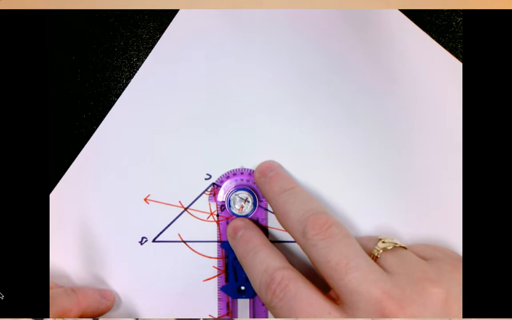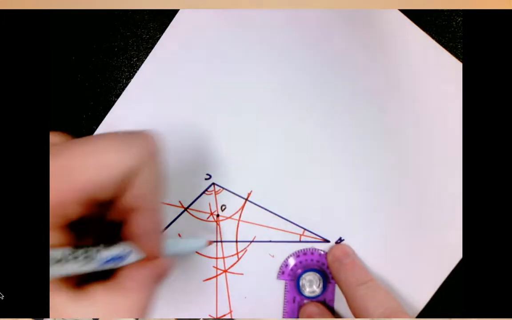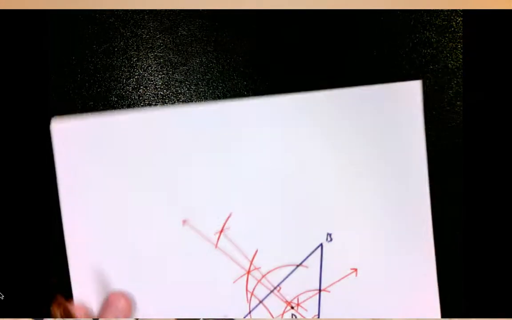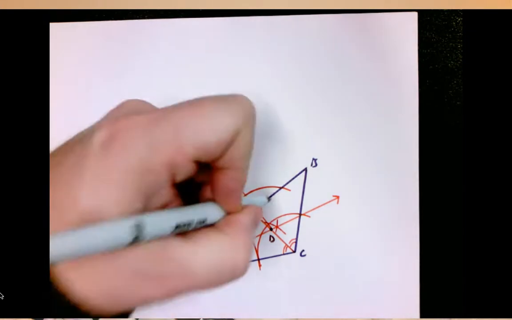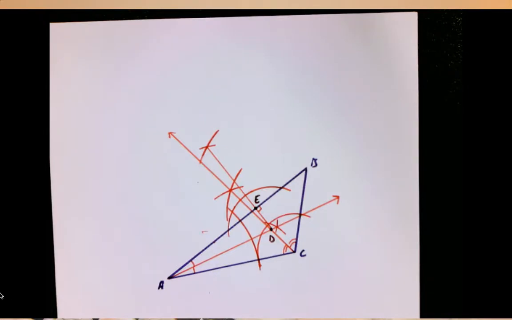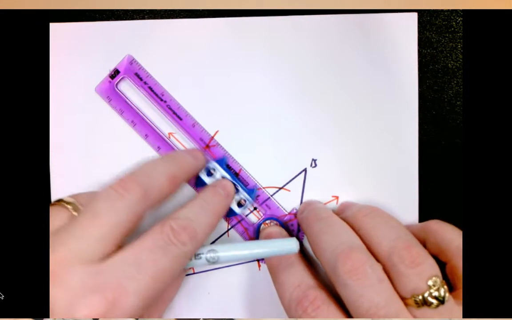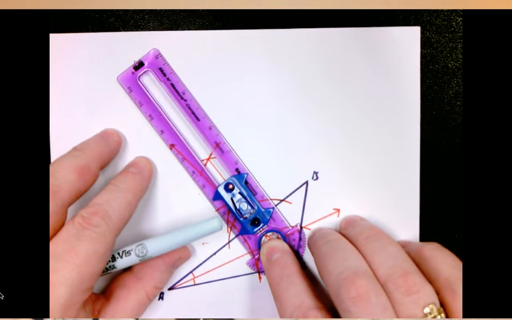And I now have a perpendicular from point D to AB, which gives me another intersection point. And we'll turn this back around here. This point here, which we'll call E, is the radius of our inscribed circle. That's the point that we'll use to set our radius.